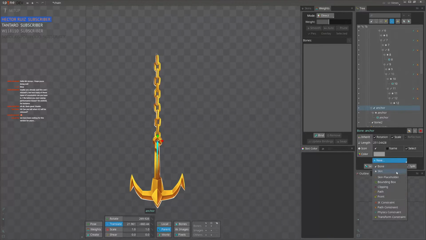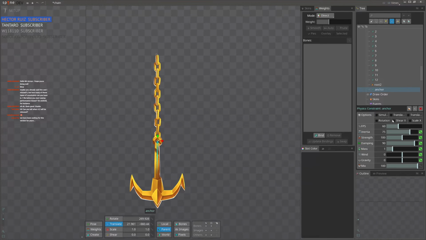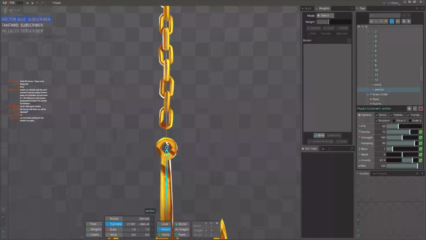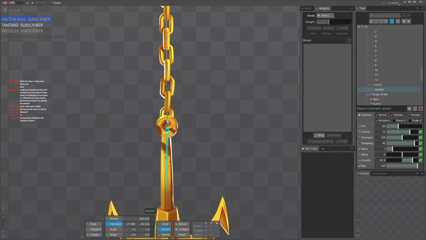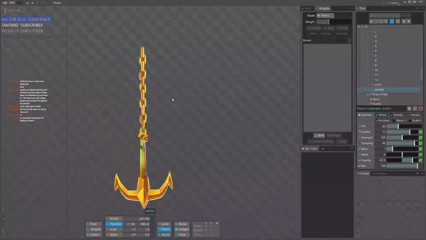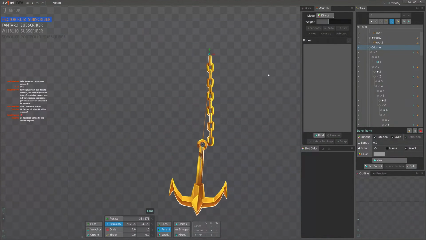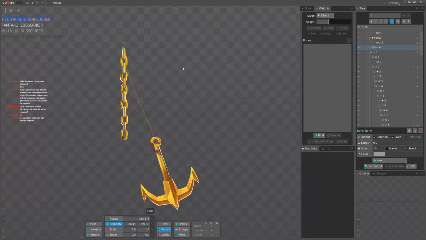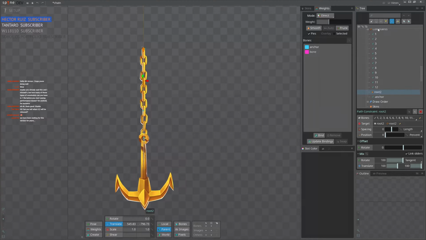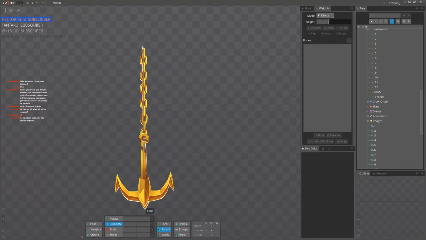Okay, now I need to create one constraint just for this. And this is where I have more control. I will use rotation and translate, and add gravity. Move back maybe. Okay, so I can see how the path is working. Maybe we can reset constraints and see if spine can help us.